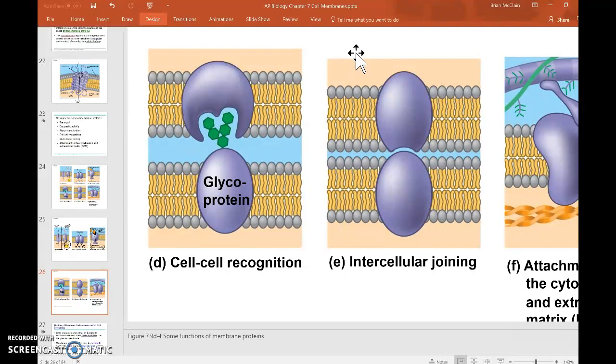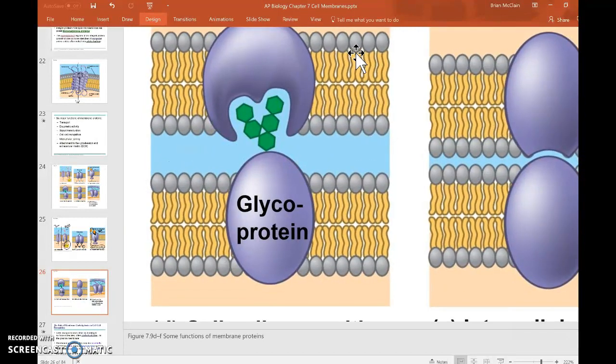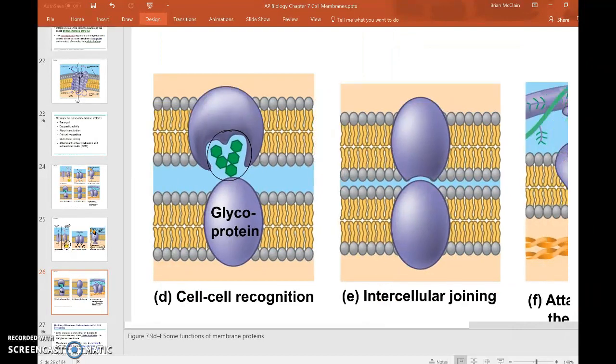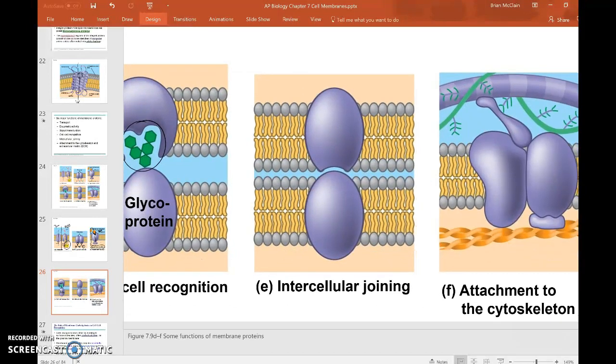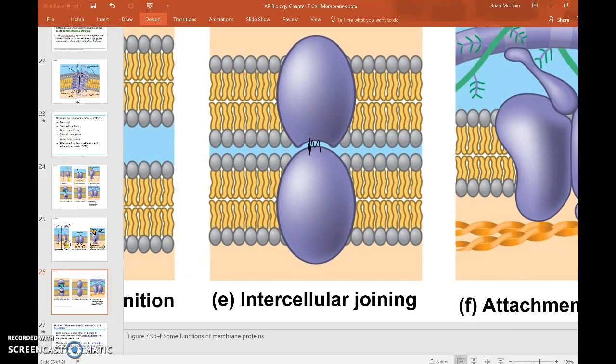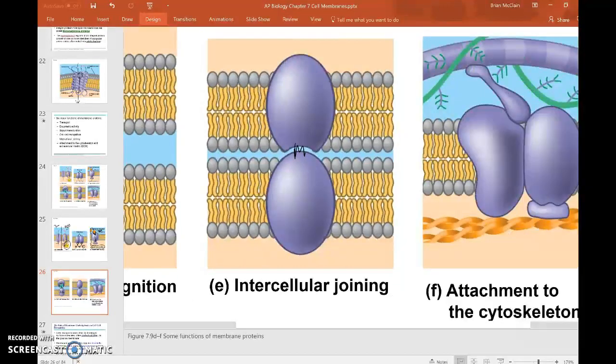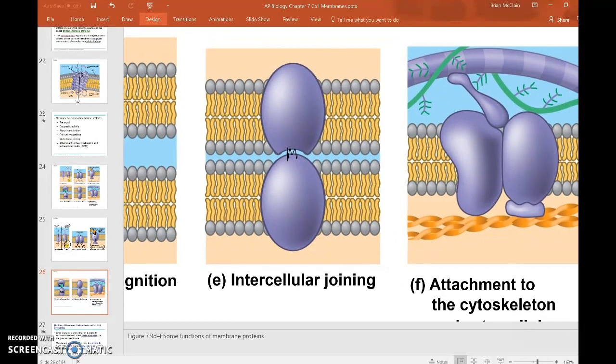All right, cell recognition, I already mentioned that a little bit, but these are those sugars. So when you start looking at the immune system, for example, and how our body is able to recognize self versus non-self, and then the issues that go along with that. Glycoproteins serve as a cellular, I guess you could say, tag on the surface that lets you know what cells are yours, basically. We also have cellular junctions that form between different proteins. So when you're thinking about the formation of a tissue.